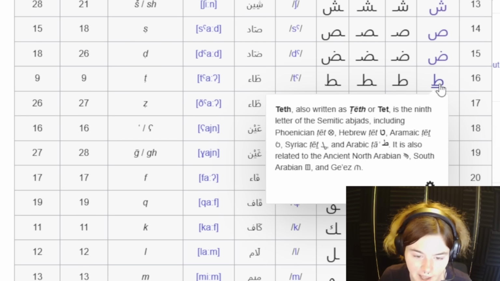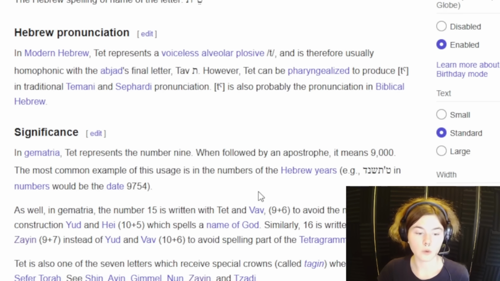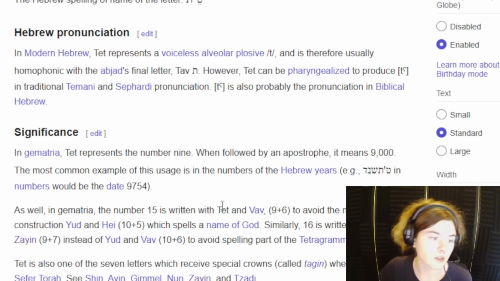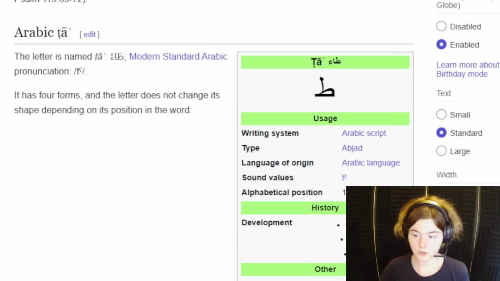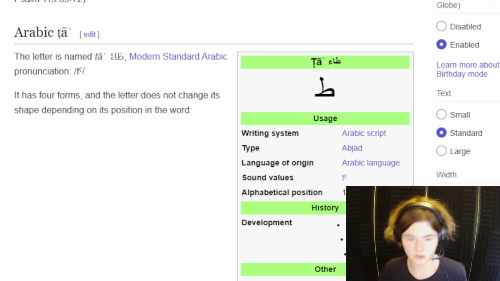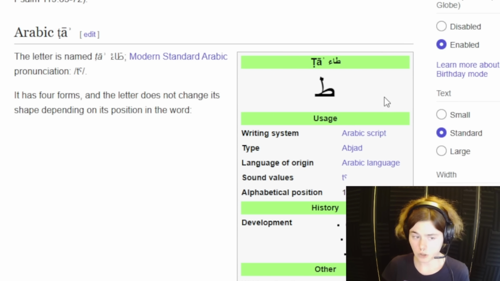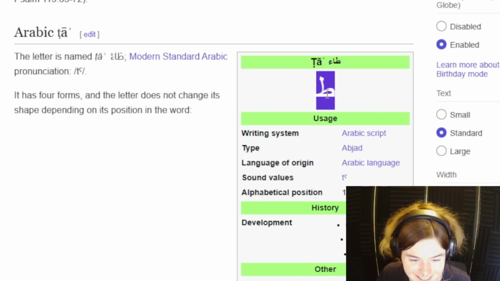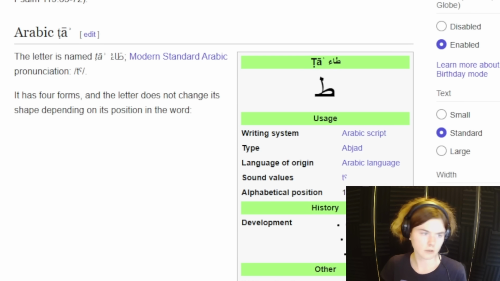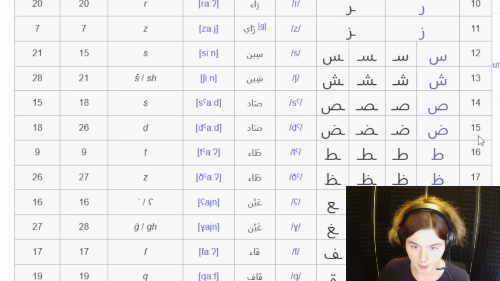Next up we have this little cutie. Look at it. Teth? Ta? Okay, cool. So there's no pronunciation section. T is what Duolingo seemed to say. So similar to T in English. It sounds like T, but more soft again, although I could be wrong. Really cool. Look at how cute it is. Yeah, we're smashing. I definitely mispronounced that one, but I want to say it's really similar to T.